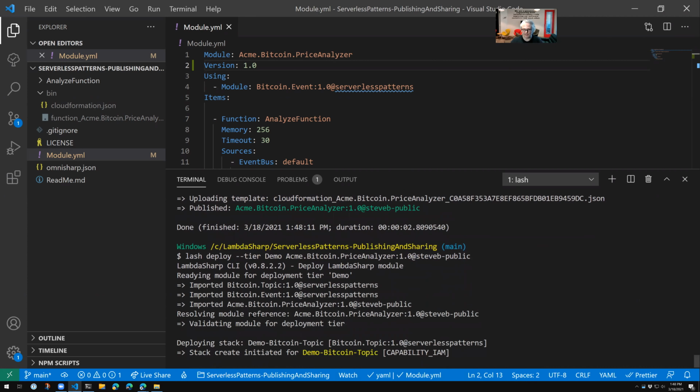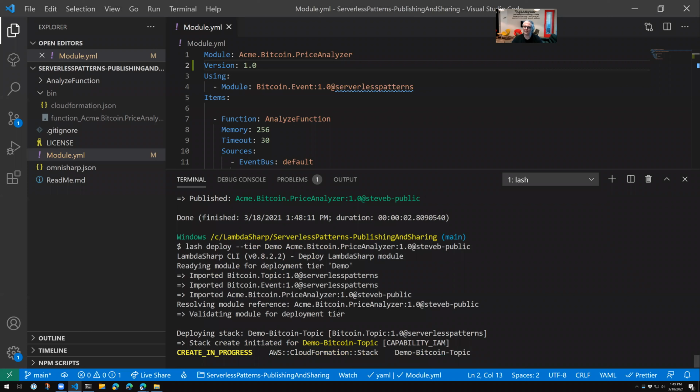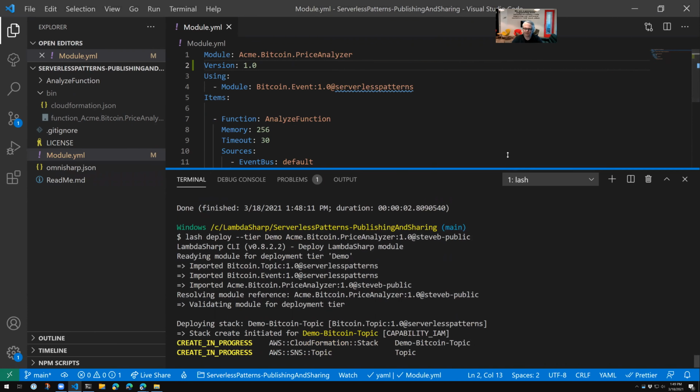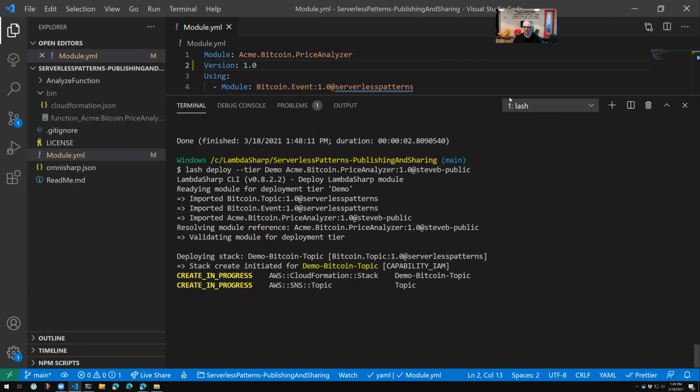It's also imported Bitcoin price analyzer because we gave it, I know I'm in the same folder, but you can see there was no build, there was no publishing and so on. Instead, it defaulted to just importing all the dependencies that were needed. There's a feature called build policy where you can more narrowly define what it is allowed to resolve. It's not unlike, I believe, the global.json file in the .NET compiler. And that allows you, again, to give more control over which versions of dependencies you are willing to resolve to.